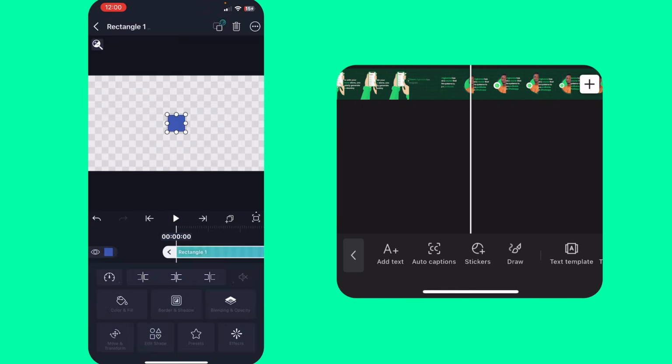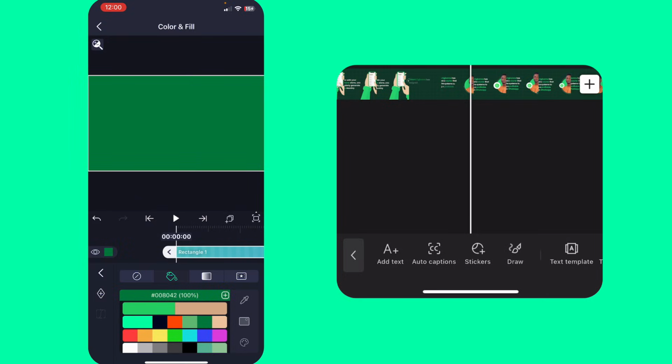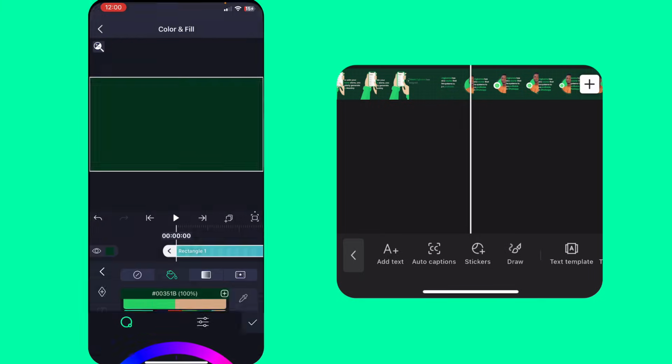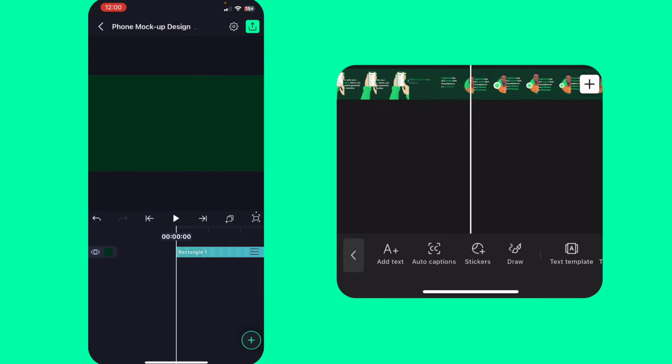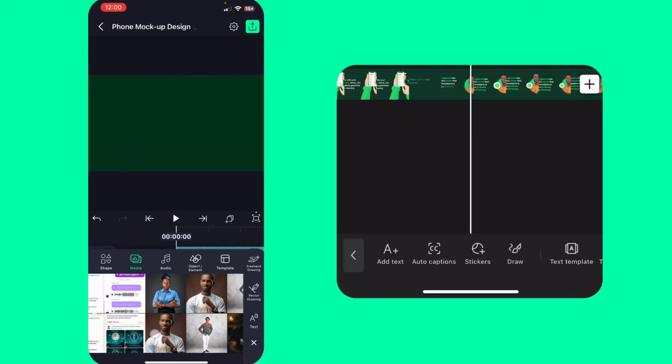Yeah, so let's bring in a shape. Then change the color to this, or a dark shade of this color. Okay, this one is better. Now let's bring in the WhatsApp.